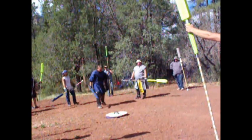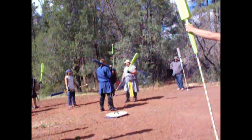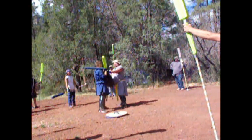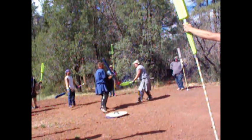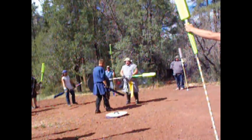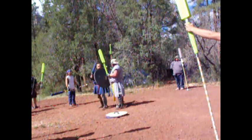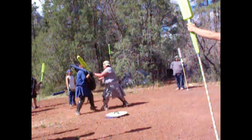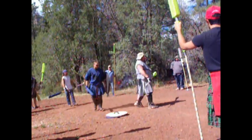Right. One thing you want to be real careful about is a really good shieldman. If you cross up with him right here, he's going to try and do that. I want to get your arm over there. Let him throw that shot over the top. Put your shield down. You lost your arm. Yeah, I'm going to stick you in the money shot. Okay? But a good shieldman will rotate out and throw the back shot. If he tries that on you, that's where that murder strike comes on you.